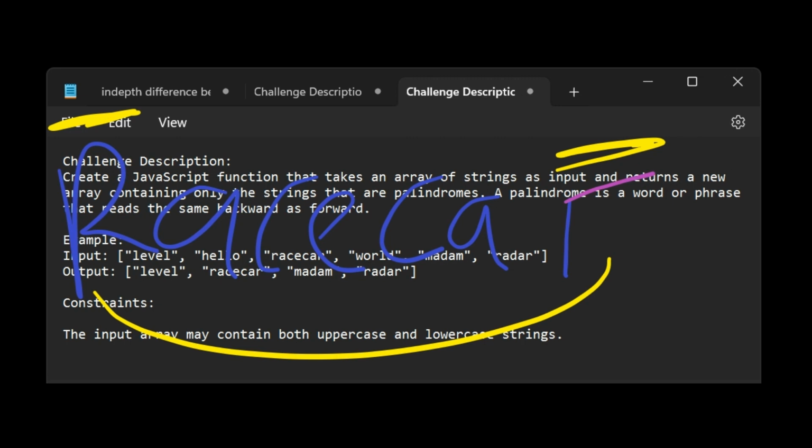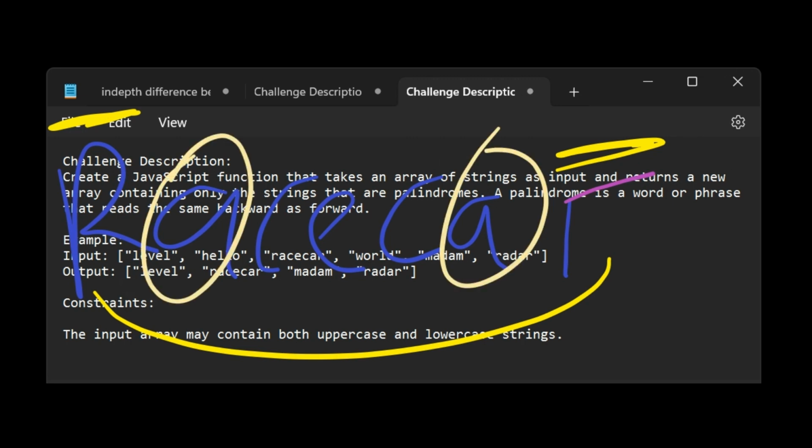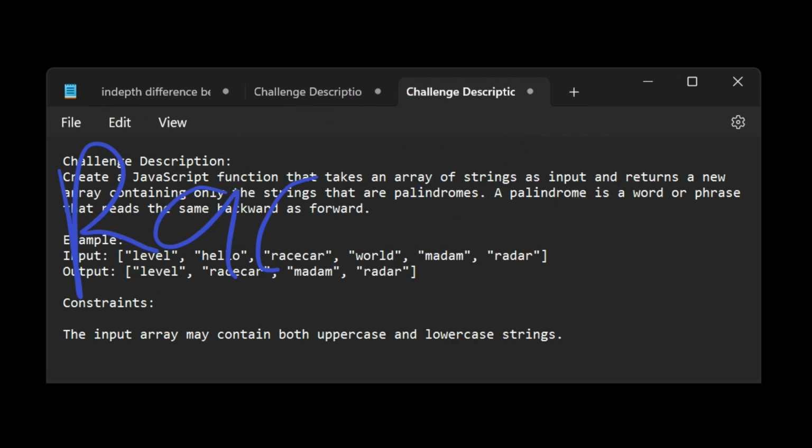If they are the same thing, we move our pointers to the next values. We move the last pointer backwards, we move the first pointer forwards. You get the point. And then we compare if they are the same thing. If they are, we move on and on. However, if we have a word such as, let's say, rat, using our two-pointer method, we check if the first letter and the last letter are the same. If they are not, we exit out of our code immediately because it is definitely not a palindrome.